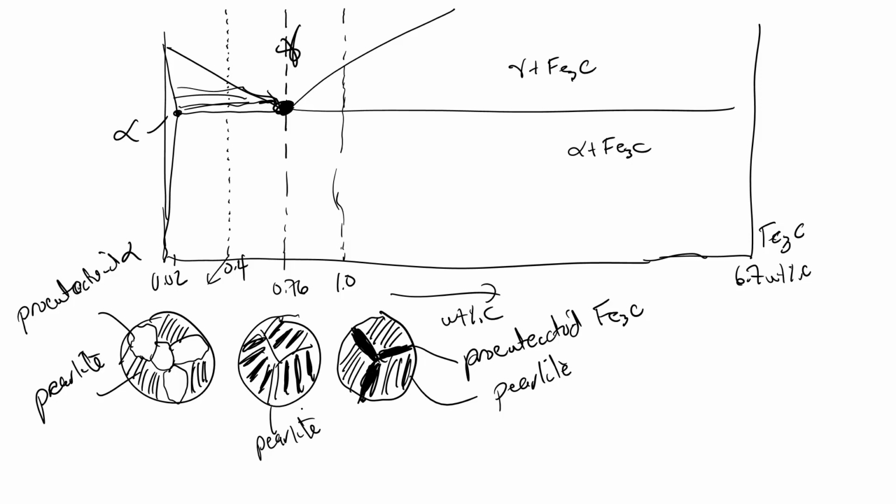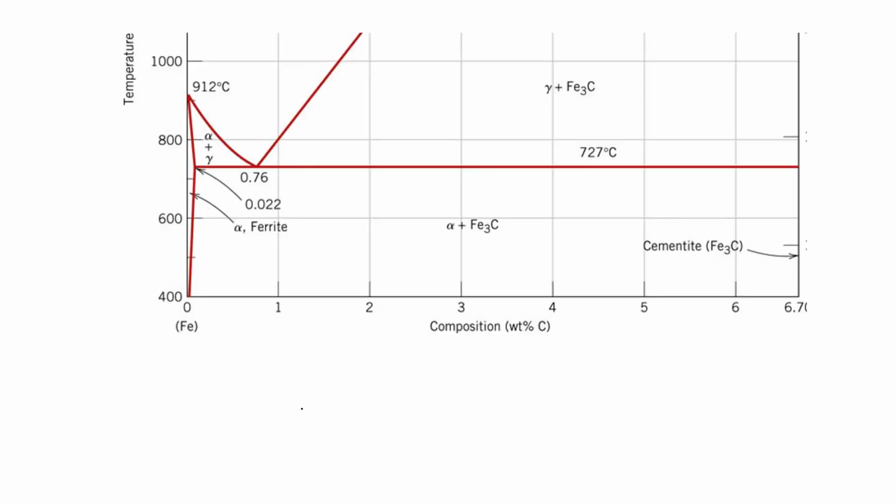So let's calculate the micro constituents at a 1040 steel and relate it to the phases that we saw. So let's go to a new phase diagram here. If we're at 1040, that's right about here. It's about halfway in between, 0.4. Remember, we do the lever rule calculation right above, gives us a hint of what's going to happen below. So right above the line, let's imagine what happens if we cool down slowly. So way up here, it's all austenite. I'm going to draw solid grains, austenite.